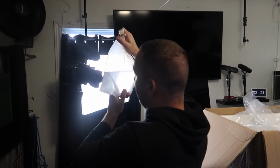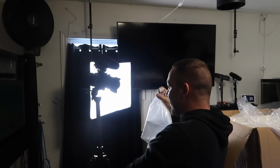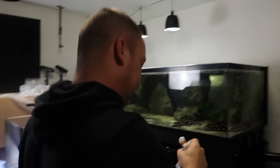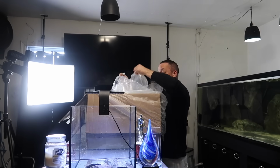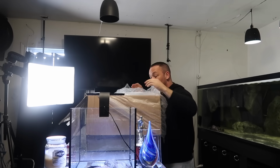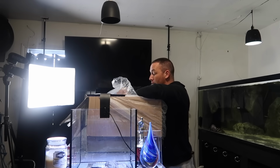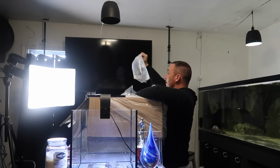This, my friends, is the holy grail of angelfish. The altum angelfish. Also known as the ultimate angelfish. And we got 12 of them. Being one of the most delicate fish, I'm surprised that these guys survive 24 hours in perfect health, being so incredibly difficult at times to even keep alive.